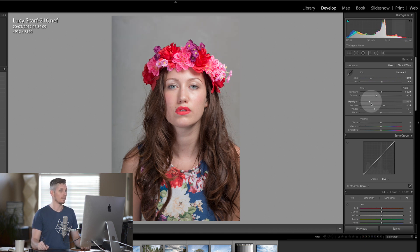The whites I'm going to pull back a little bit, and the blacks I'm going to leave about in the middle. Overall as an image I think this looks clean and fresh and great, but it doesn't really feel like a beauty shot — something you'd see in a magazine. So let's see what else we can do.